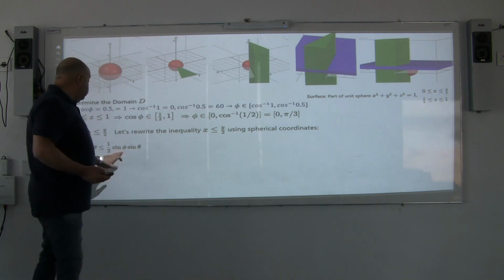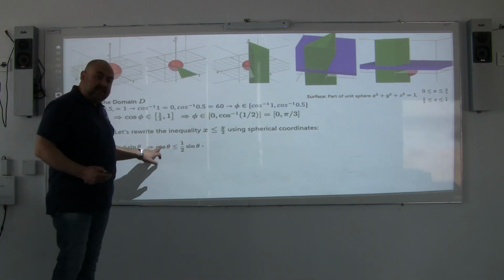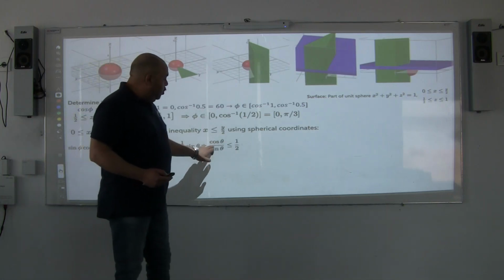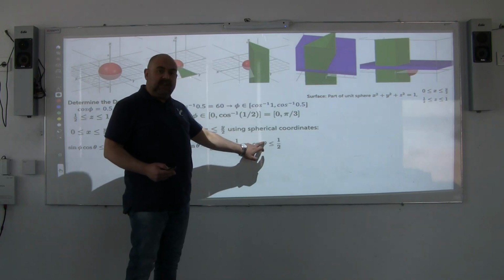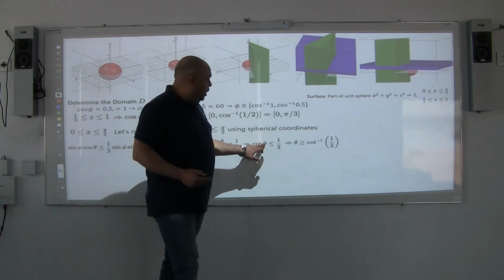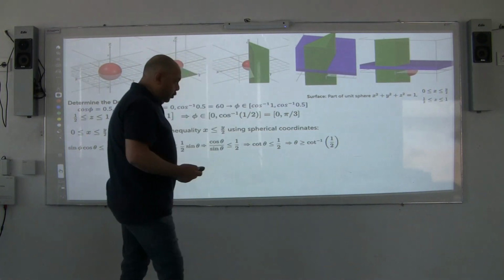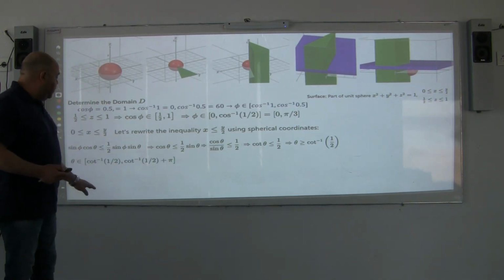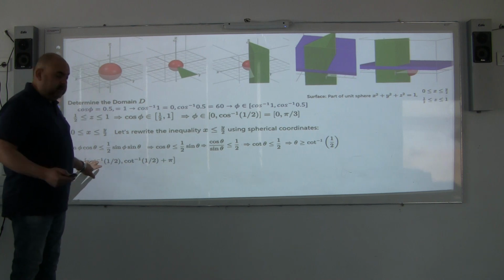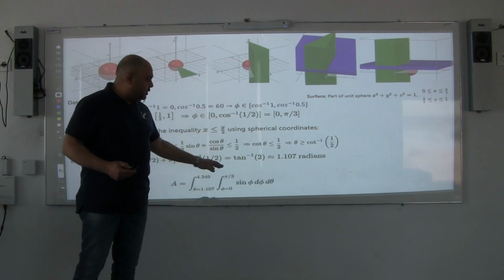So trying to get them all together, cancelling cosine phi, sine phi and sine phi, and dividing by sine theta, I will have cot theta equal to half, cosine over sine, which is cotangent theta less than or equal to half. That's theta greater than or equal to cot inverse of half, because you take an inverse for both sides. It's really very simple, you have your calculator and you can evaluate it. It's going to be equal to 1.107 plus pi over 2.